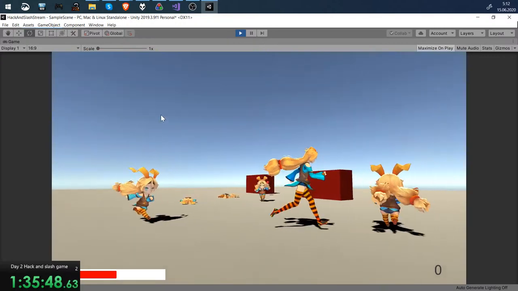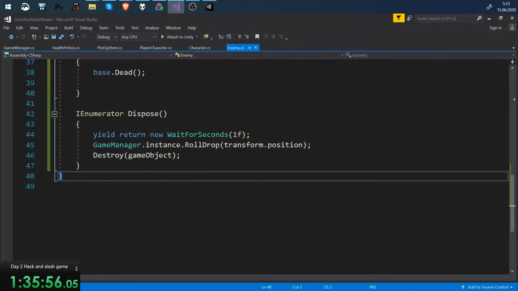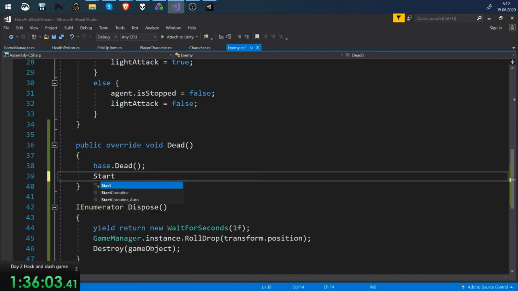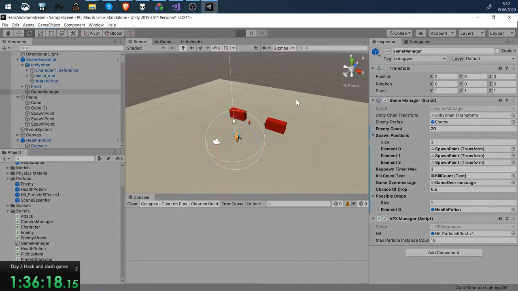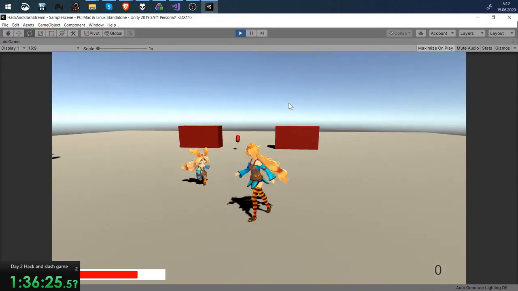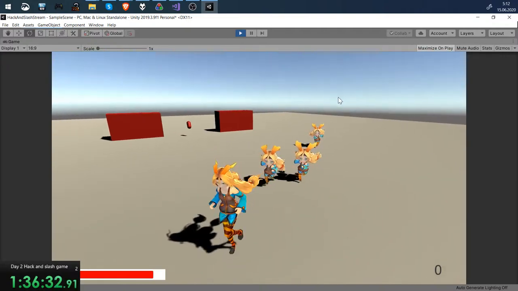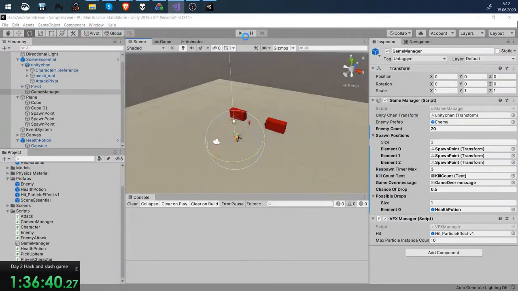And in 5 seconds, I think something is not working. I believe I forgot to start the coroutine. Enemy Dispose? Yes, I forgot to start the coroutine. StartCoroutine, Dispose. Why did it immediately disappear? Yeah, you see, now there is an HP potion, but oh, because I set 1 second. So if it's 5 seconds.